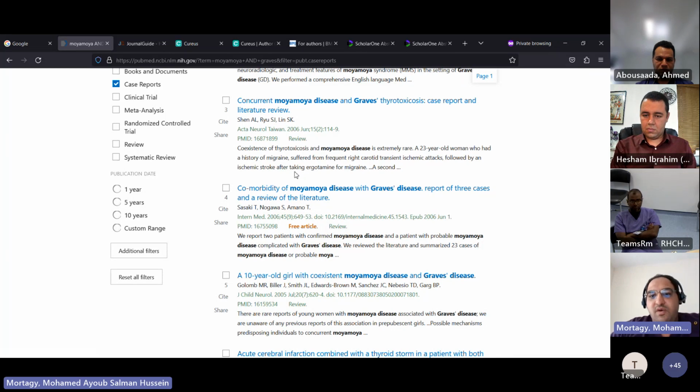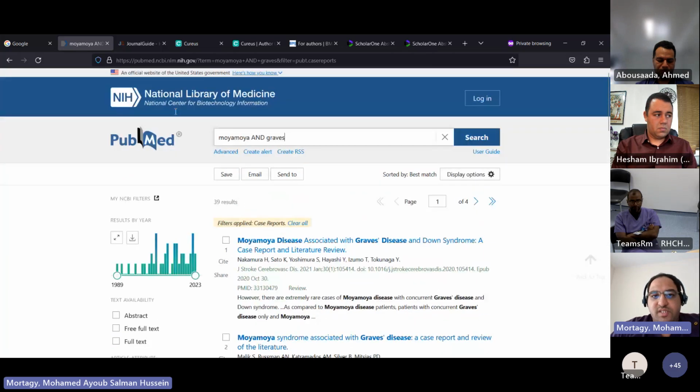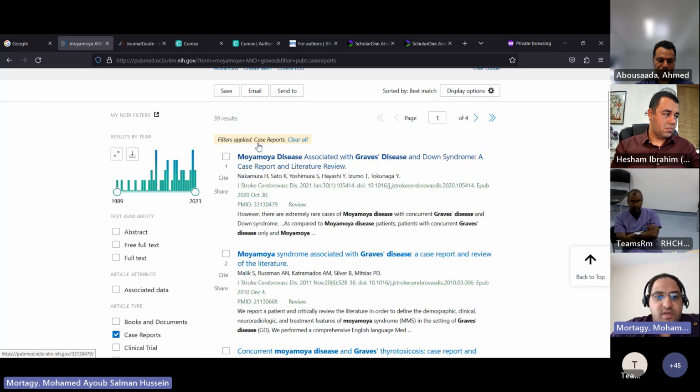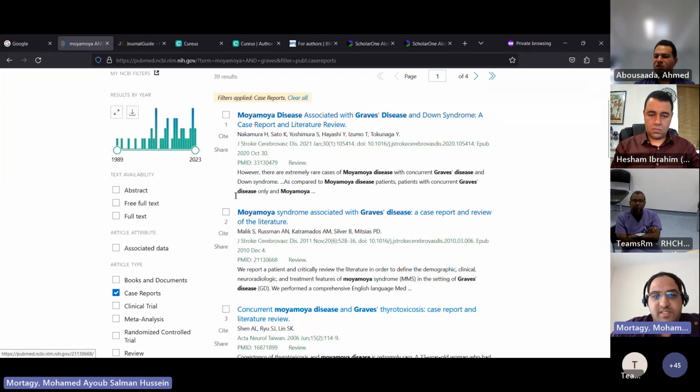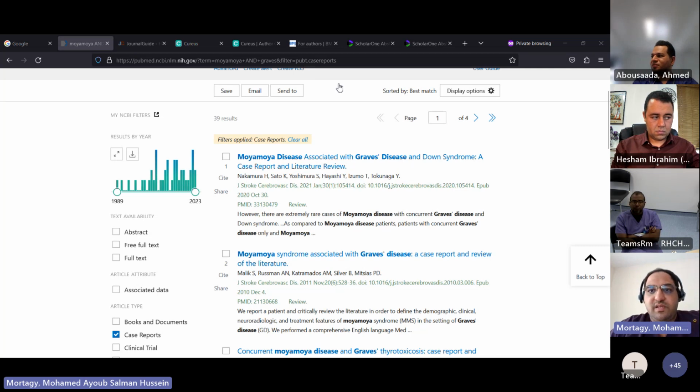But if it is different, or there's any different lesson or key finding or unique abnormality in the patient, then you can go ahead with publishing even with that number of results. So you just write the keywords with an AND in between and filter by case report and see if there is a good number of papers or not, and then you can proceed with publishing it. And of course, you can consult with any expert in publication or research that will help you as well. But that's the easy way to do it. So that's how to search PubMed easily.